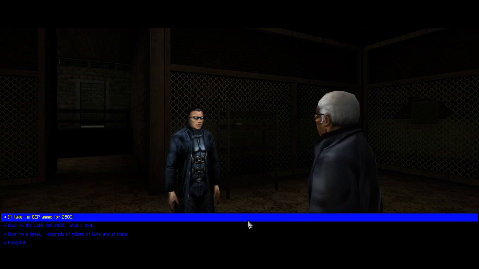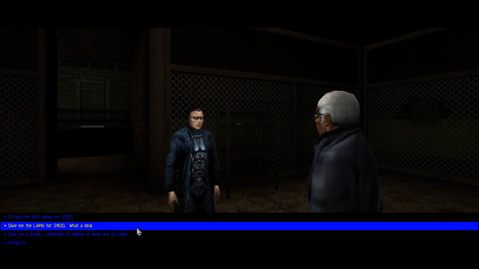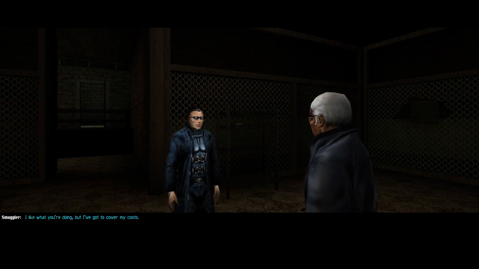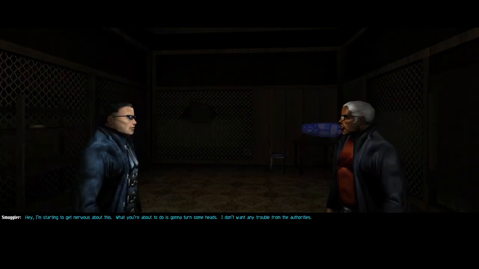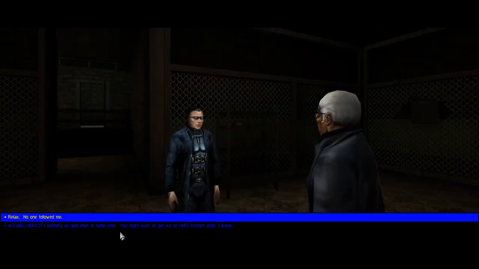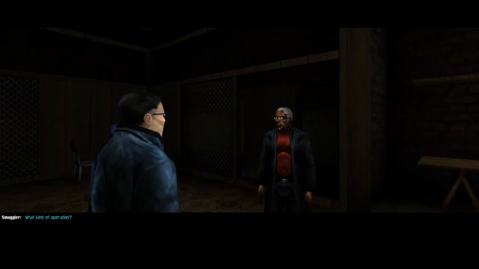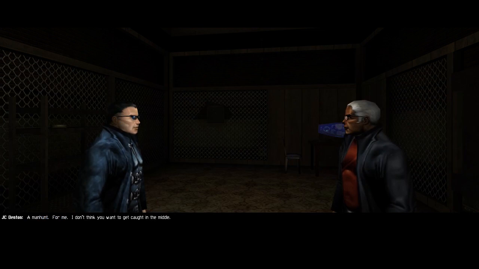Okay, the half dozen lambs, that's actually good. Give me a break. Hundreds of millions of lives are at stake. I like what you're doing, but I gotta cover my costs. Hey, I'm starting to get nervous about this. What you're about to do is gonna turn some heads. I don't want any trouble from the authorities. Actually, UNATCO's planning an operation of some kind. You might want to get out of Hell's Kitchen after I leave. What kind of operation? A manhunt, for me. I don't think you want to get caught in the middle. Thanks for the warning. Come on, let's wrap this up.